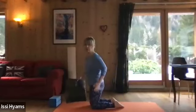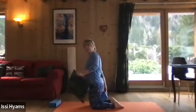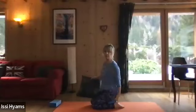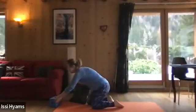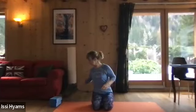If it's the pressure of the weight of your body on your lower legs, then you can put a cushion there, or you can put a brick there, sometimes helps. I find that quite uncomfortable, but some people say to try the brick lower down towards your ankles. So 3 ways of propping there. If you really just don't like kneeling, choose another position to do this in. But we are going to be getting up and down in a little bit of a sequence from kneeling. So you will need some padding at that point.